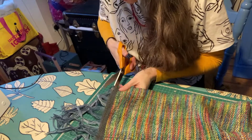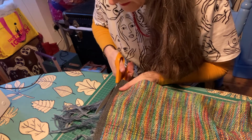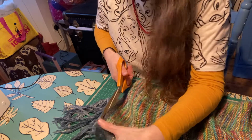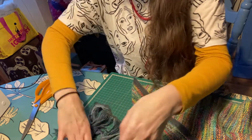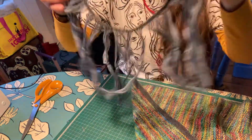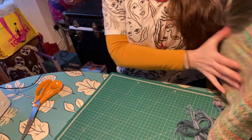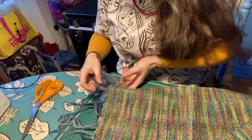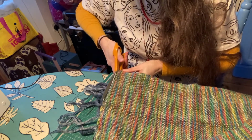Okay, so I'm going to cut here first, because we don't need the fringes. We do not need them. And don't think this is not scary, it is very scary. Okay, I feel like I need to do something stupid with this. Okay, and then the other side of the fringes. So I didn't do a border there for some reason. Doesn't matter at all.